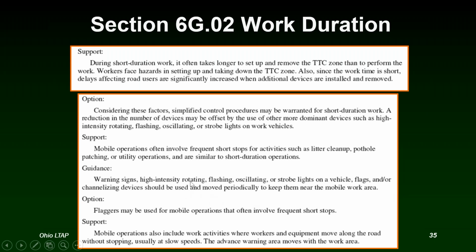So if they're out there cleaning out storm sewer inlets, things that don't take more than 20 minutes, then they can flip on all their lights, and that's why you usually don't see them with any signs. But I still tell them that in some situations, maybe they should add a sign or two, like on our major arterials that carry 18 wheelers. If they could give more advanced warning to the vehicles that can't see them because they can't see around the big trucks before they get there, maybe people could change lanes in advance and make traffic flow smoother.